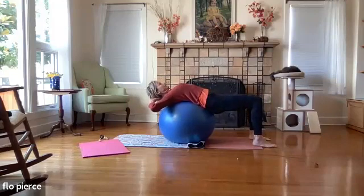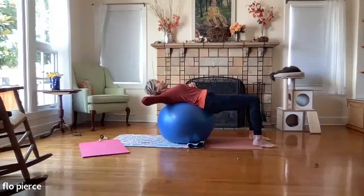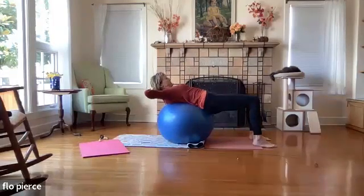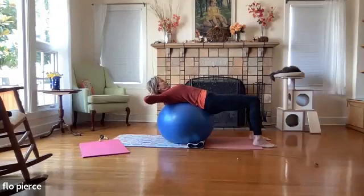And from here, allow your head to stay in neutral, but drop back. So I'm still looking at the ceiling. I didn't tip my chin up. My ribs are now popped up. So all we want to do is close the ribs to lift the torso. And now I'm basically going to be a little bit above parallel. So it's inhale up and over and exhale to close the ribs. Inhale up and over and exhale to close the ribs. And just keep that going for me.